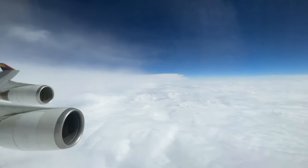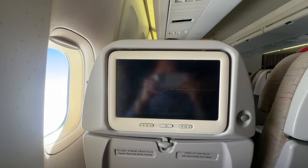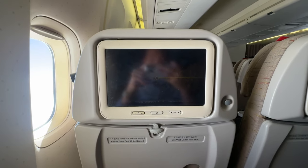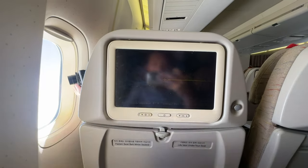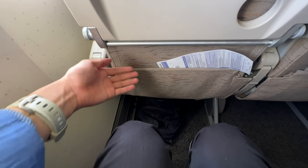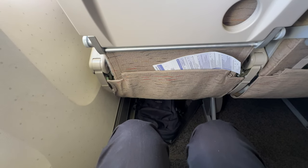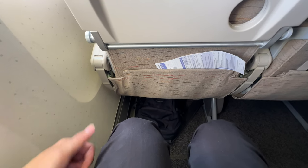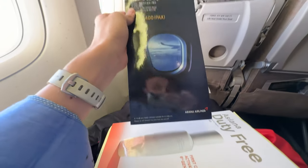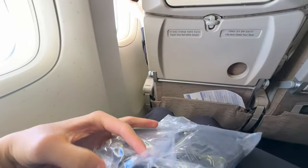Now, it's time to look at the seat features of this aircraft. Our economy seat is equipped with a pretty outdated in-flight entertainment system, better than nothing I guess, more on it in a bit. The legroom is wow! It's definitely one of the largest I've seen for an economy class seat, with a massive 34 inches of legroom. Definitely not a problem for me, who stands at 1.8 meters tall. The seat pocket contains the aircraft's safety card, some magazines, and a sanitized headset for the in-flight entertainment system.